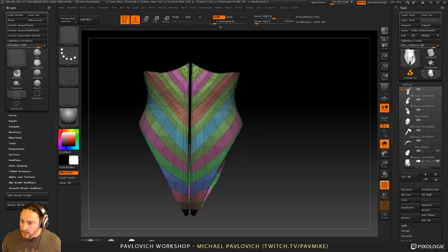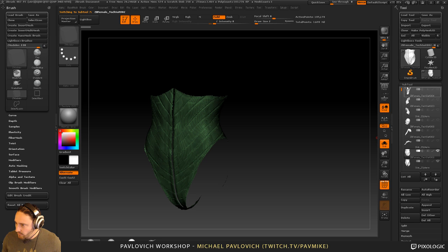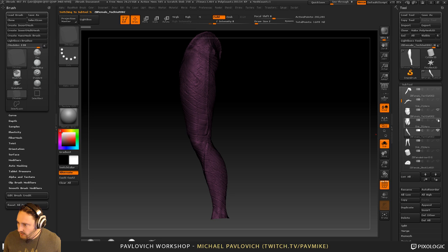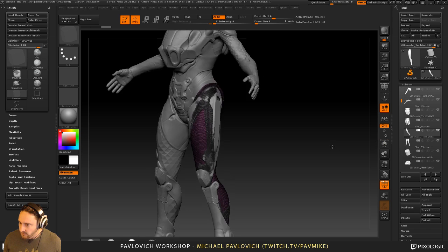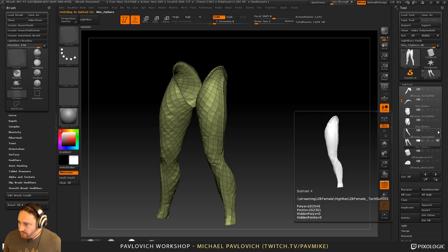Here's my original sculpt which I'll keep around just for a bit to make sure I get everything I need. If I have an object selected and I tap the eyeball off, it's going to turn all the sub-tools off. If I tap it on, it'll turn all the sub-tools on. If I just want to see two sub-tools, it's easy enough to tap the one you want, tap the eyeball to turn everything off, tap the nameplate to turn just that on, then tap the eyeball on anything else — just a faster way to go through that.